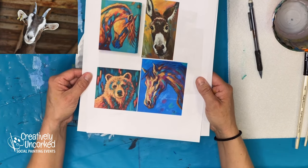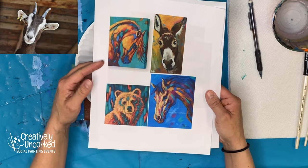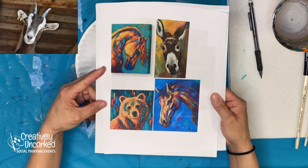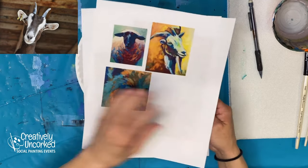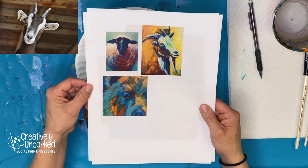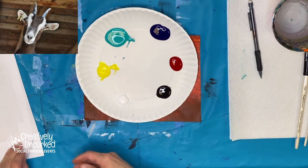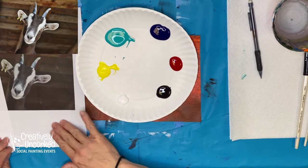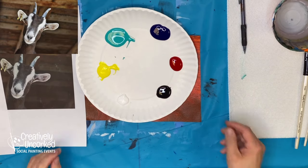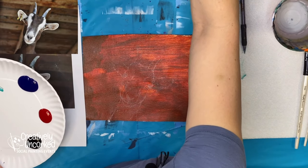I kind of like that bear. Yeah, I think that bear might be the winner. Or this horse. This horse looks good too, but I think they're the same colors. Maybe that's why. What do you think? Do you have a vote? Well, I'll just keep all of them handy as a reference, and I'll keep my goat picture here as well. All right, now I can probably zoom in a little.